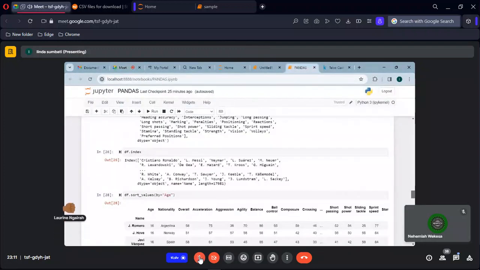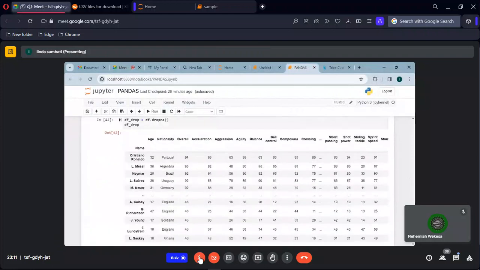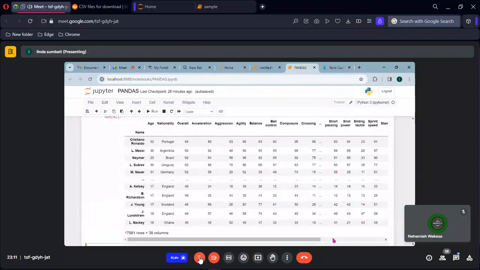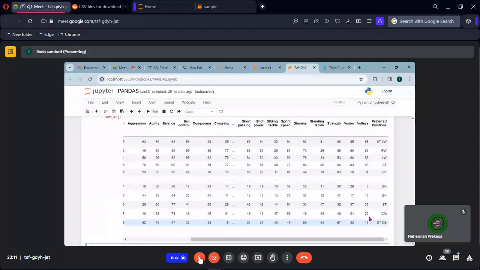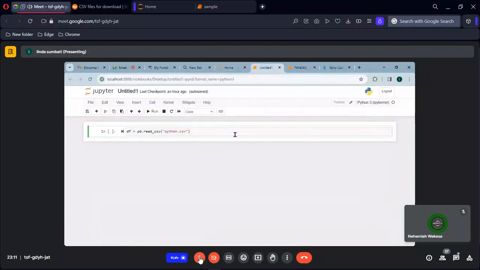So let's now go and, though I didn't want to drop any column, let me just drop one. Okay, which column should we drop? We should drop the one that is on this side. Which one should we drop? Can somebody suggest for us? Linda, you can just forget about dropping if you don't want to. At least you answered that question. I can use my data here and try it out. That's okay. Maybe I can give the formula.